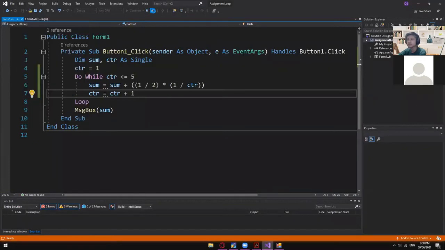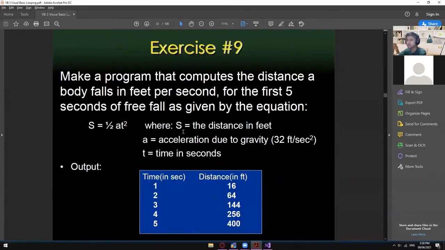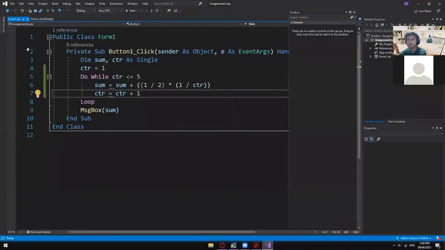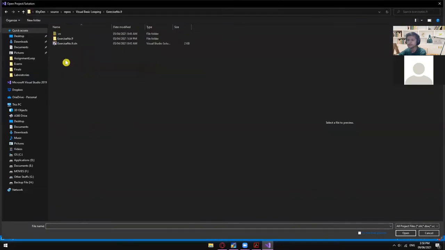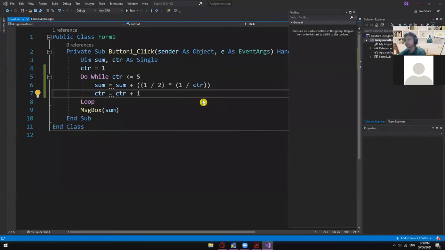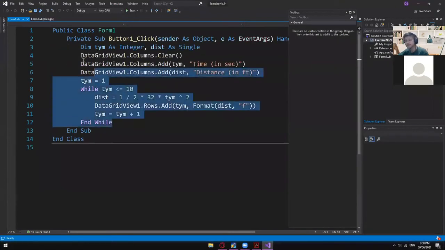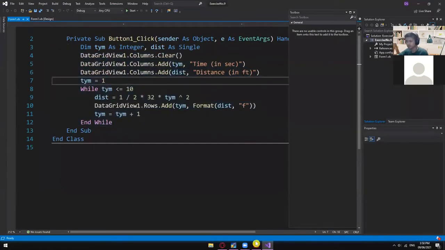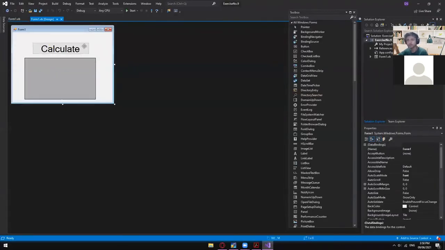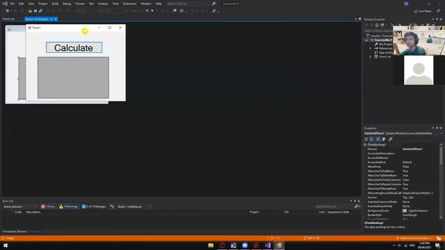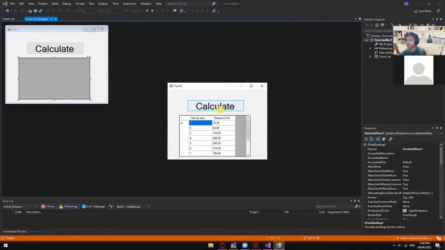So for exercise number 9, let me just show to you guys the result. So I have the same code, I just copied whatever we have in here, and then I have the same components, a button and then a data grid view. So let's test this program. So calculate.